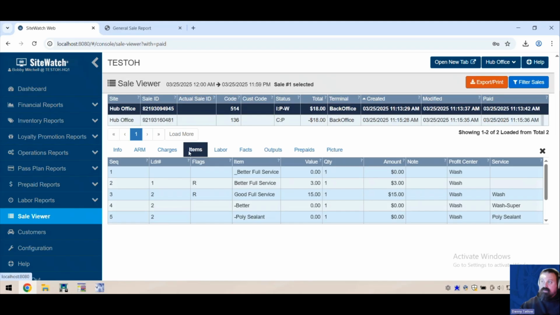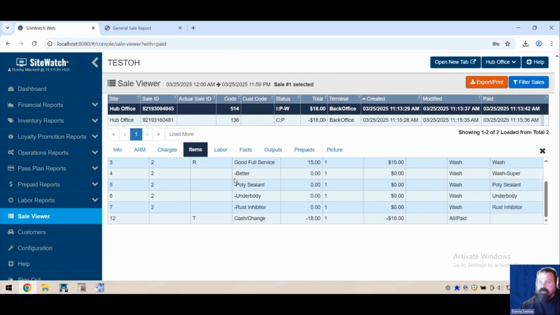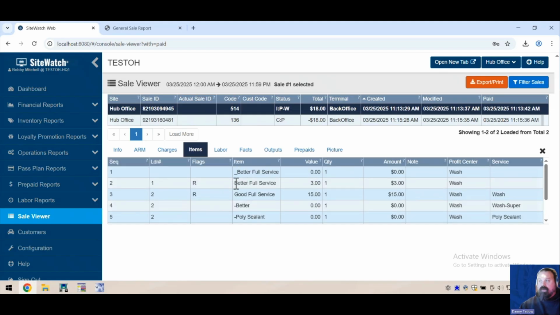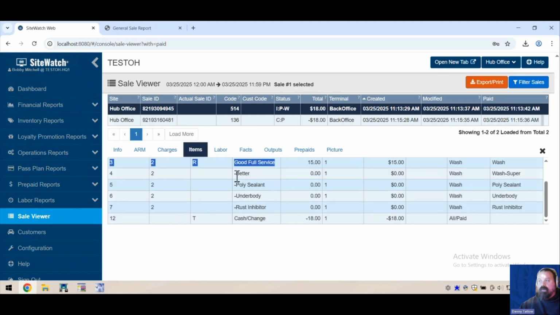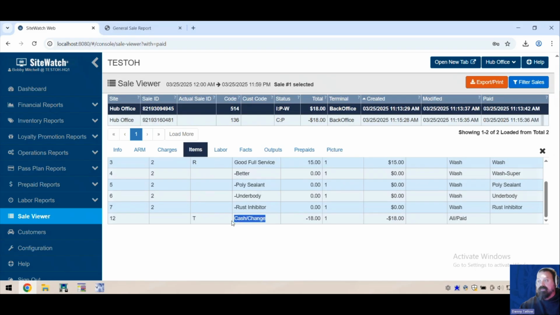And specifically, the general sales report deals with the items that are sold, right? So the things that I put into the sale. Now the buttons that I press may have multiple items that they bring into a sale. So using the sale viewer is a great way to understand what's going on in the general sales report. If I hit a better full service button on my terminal, it pulls in a header, it pulls in 2 different items of value, it pulls in a bunch of things that do services in the tunnel. Okay. And I tendered it, so I have a cash/change item that's there.